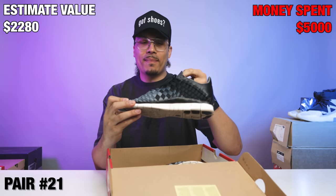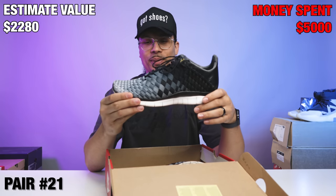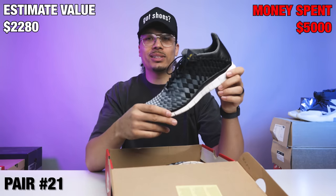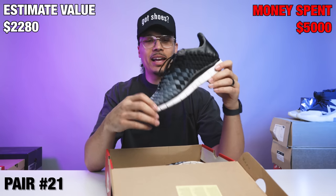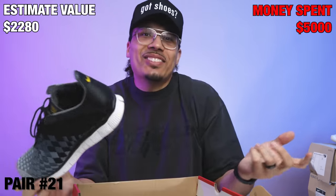Ooh. Man. Chinese finger trap vibes. These things are dope. I like these, man. This is a shoe that I low-key always wanted, but I never got. And I would love to grab it in a scenario like this. And it's a size 12. So what am I gonna do with that?